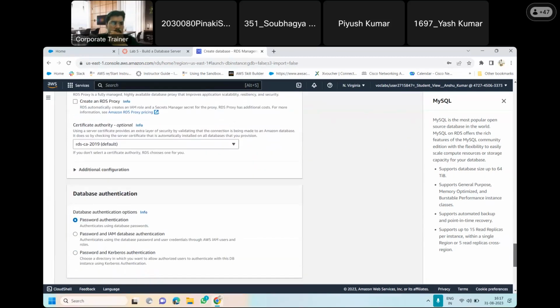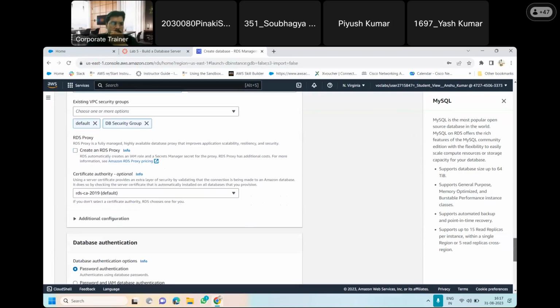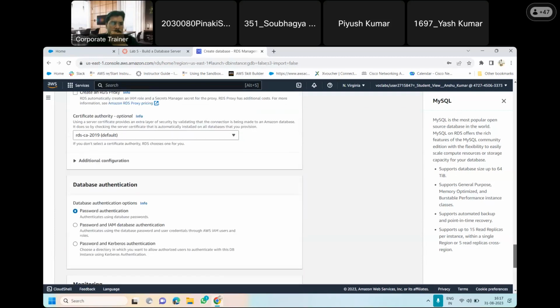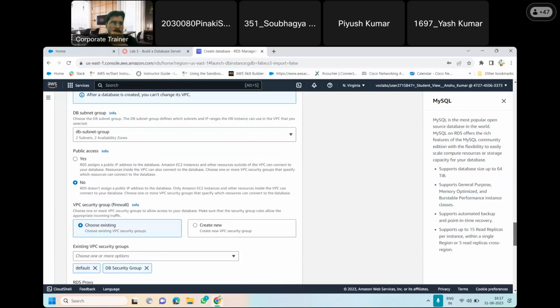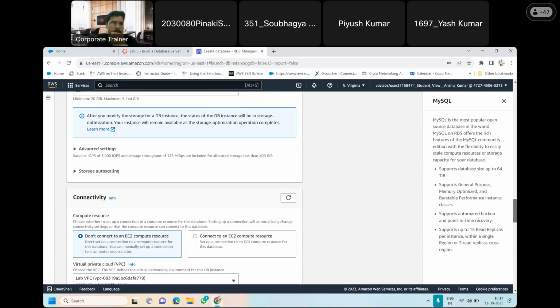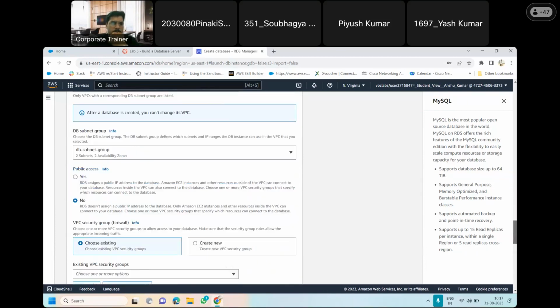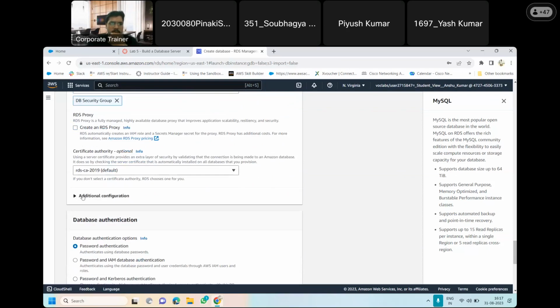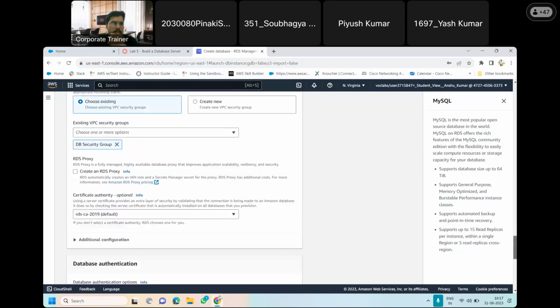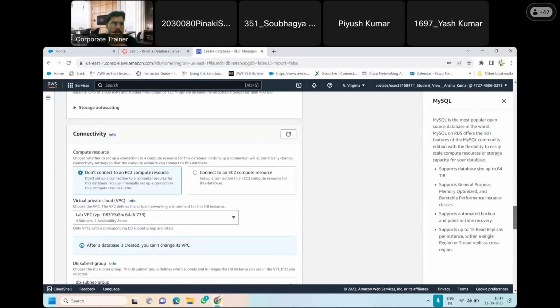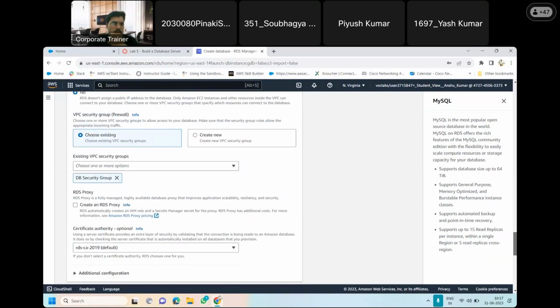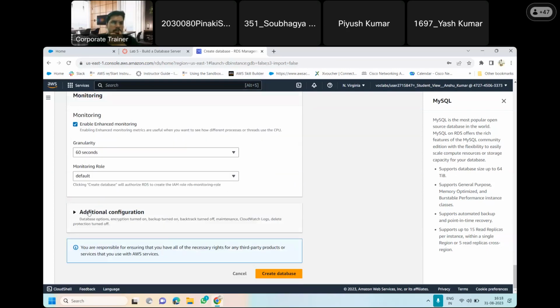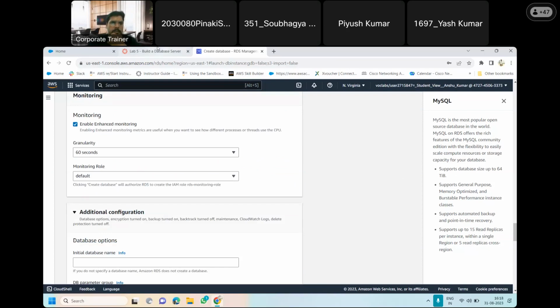Here also, we have to deselect the default one in the security group. This one you have to deselect. Okay, the additional configuration here is a part of connectivity, and the next additional configuration is a separate one. That one is asking. Okay, that's fine.